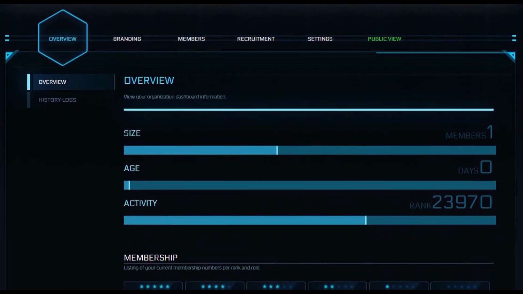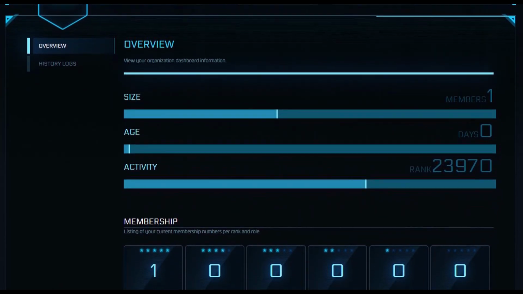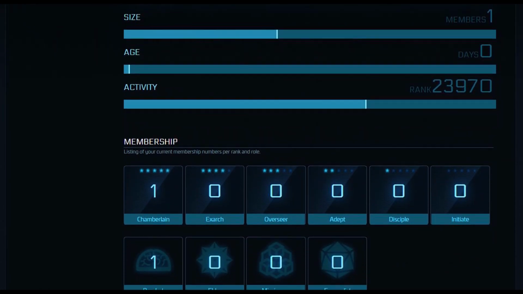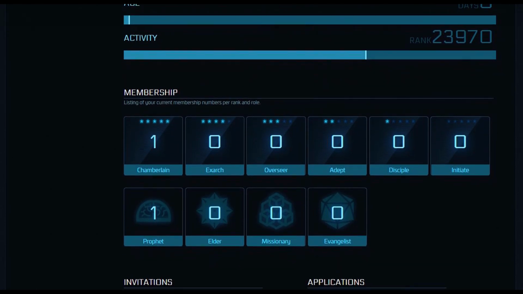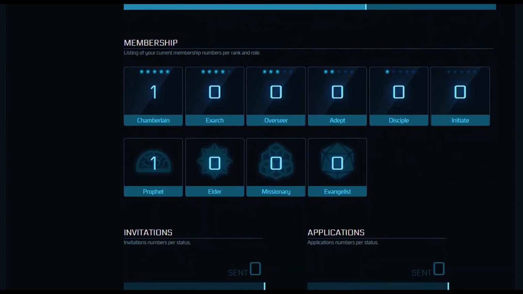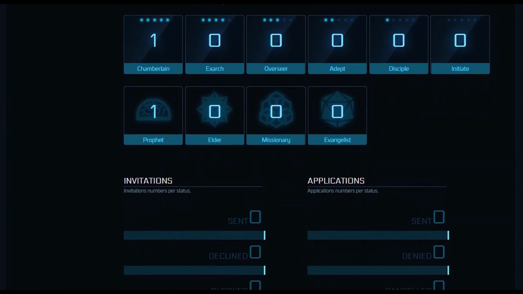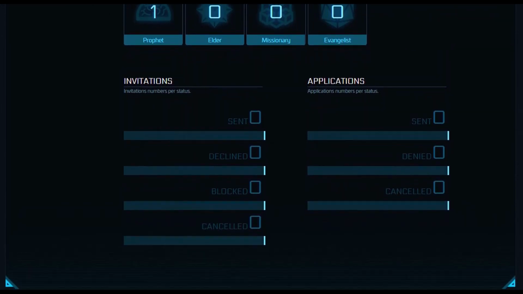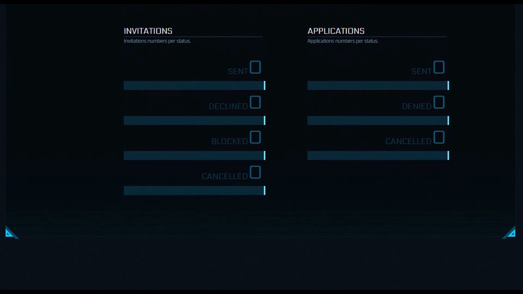In this next section, we're going to cover the admin section of your organization. The first page being available is Overview. This is a dashboard containing all your organization's information. This includes information on your invitations, from how many were sent, declined, blocked, or canceled, which I find to be quite an interesting statistic, and it's being displayed on screen now.